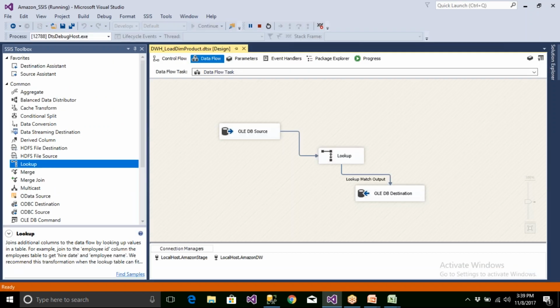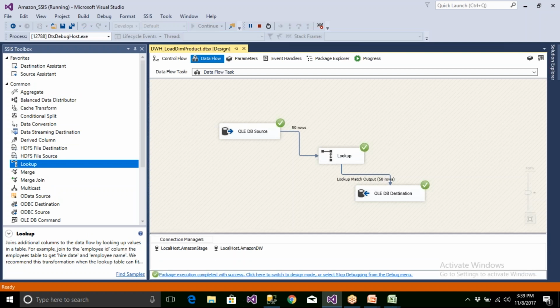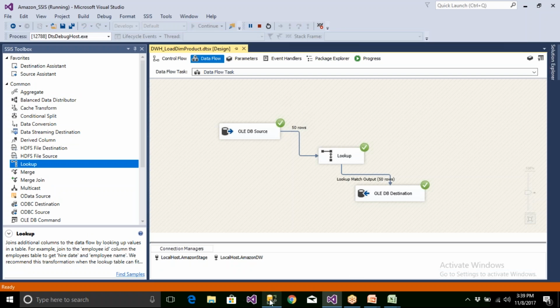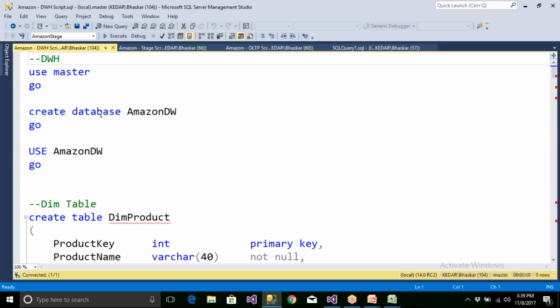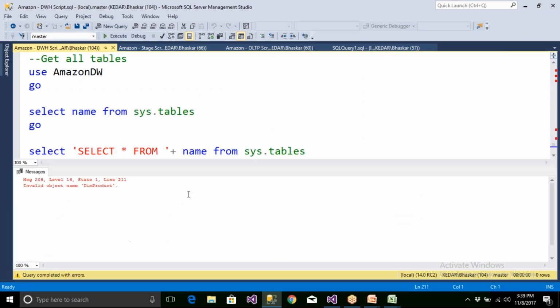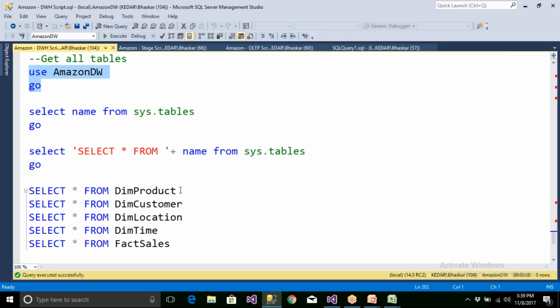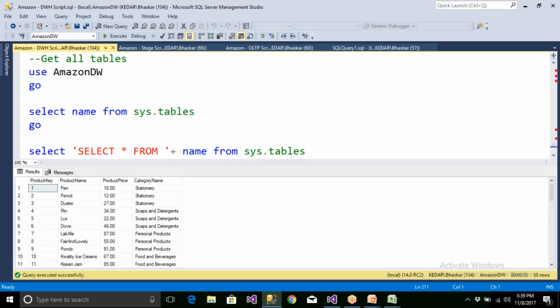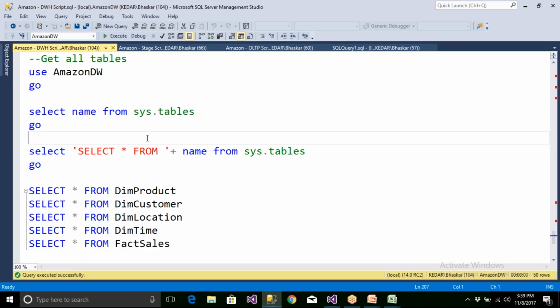That is fine. But the issue is that we have to perform incremental loading. Tomorrow, I have only 50 today. It got inserted in this table. Now when I go to the data warehousing table, this is having a lot of data. Now use Amazon, right? So use Amazon and execute this. I'm able to get all the data. So tomorrow when you insert one row here, you should be able to get it, right? So these things are very, very important and very, very mandatory to perform incremental loading for this.